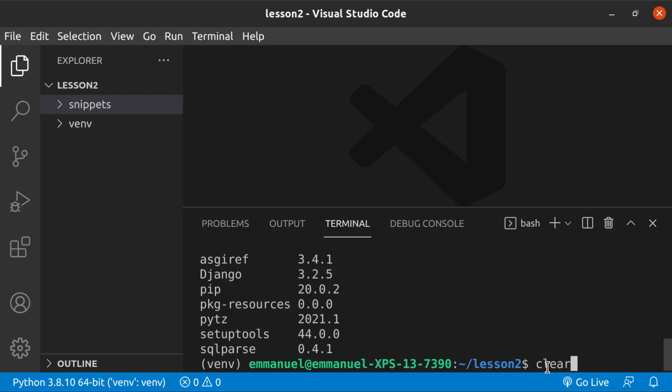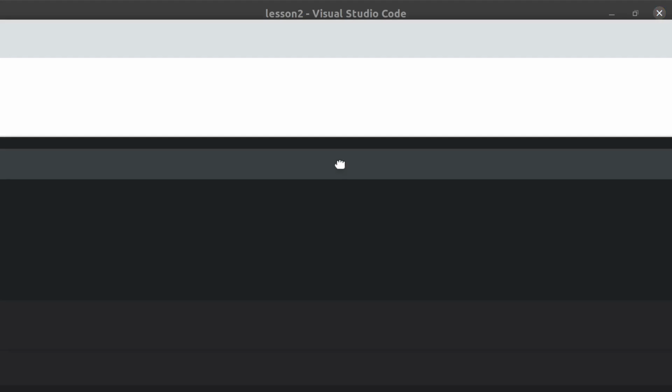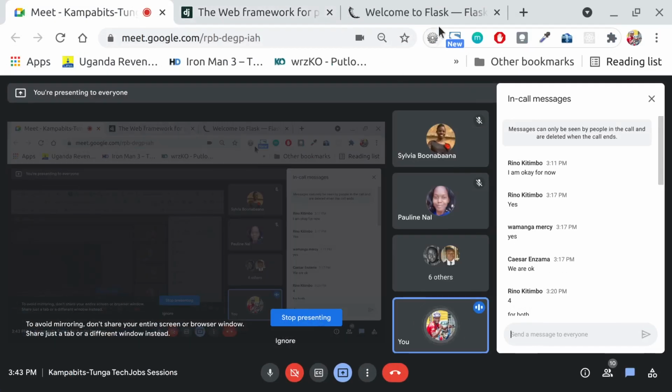If you are developing with Django, there are some factors you can look through.